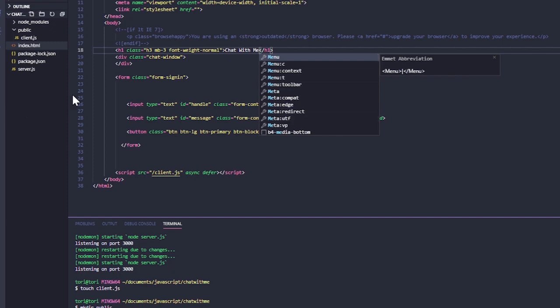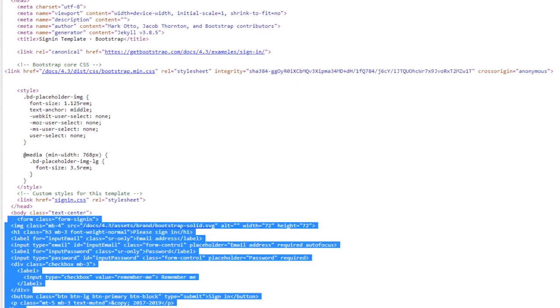So if we take a look at our local environment, we can see these changes. Great.